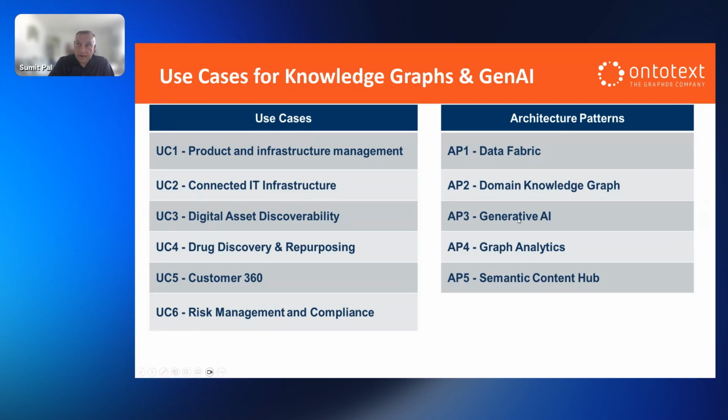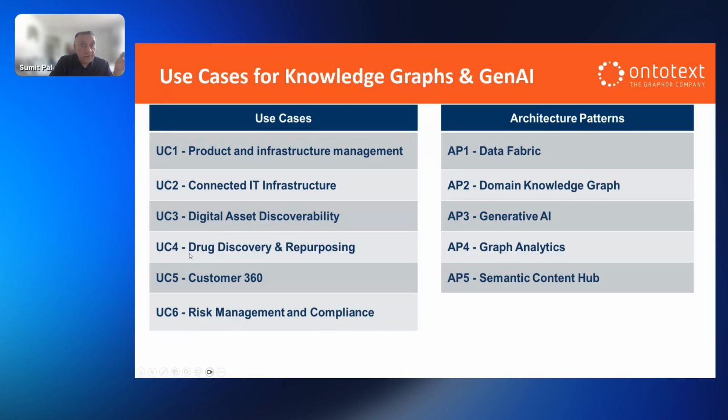It is used in generative AI with graph RAG, and in plain graph analytics, where you're trying to find out, let's say with a GPS, how do I go from one place to the other? Your graph algorithm figures out the path. That is a lot of graph analytics. And then the semantic content hub, where we showed on the left-hand side what the knowledge graph was helping you build with unstructured data. These capabilities allow you to do a lot of use cases around customer 360 or any entity 360, patient 360, employee 360.